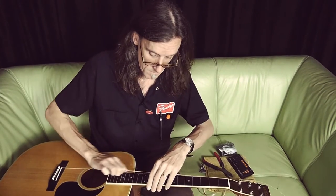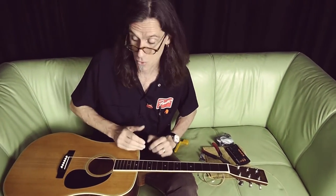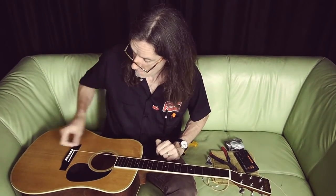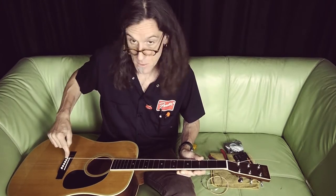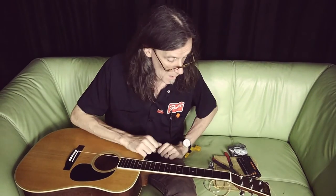Try again. You see, it didn't take long to get all the stretch out of that string. What that means is that when you tune that string to a particular pitch, it's going to stay there. It's not going to go down of its own accord. It's going to stay there. So, securely on here, securely on here, not too many windings, stretched in a little bit. You just take a breath while I put the others on. You ready? Here we go.